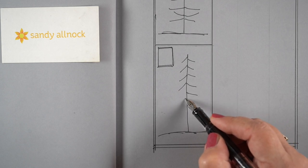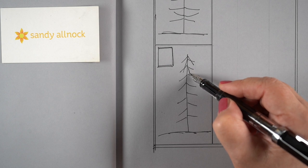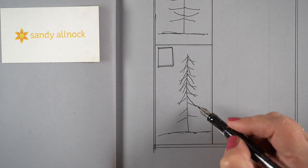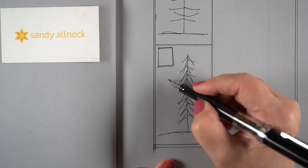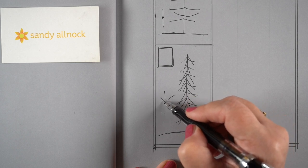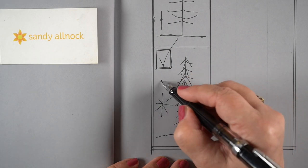Trees are three-dimensional objects. Think about putting together a Christmas tree where the branches go all different directions — picture looking at it from the top. Some pine trees have their branches evenly spaced, some don't, they're kittywampus, and that's perfectly fine. But there are branches coming forward and backward from the trunk, intersecting and crisscrossing in all different kinds of ways. I'm just doing a quick structure here, but the branches are not going only left to right. We want them going all different directions to make the tree look three-dimensional.